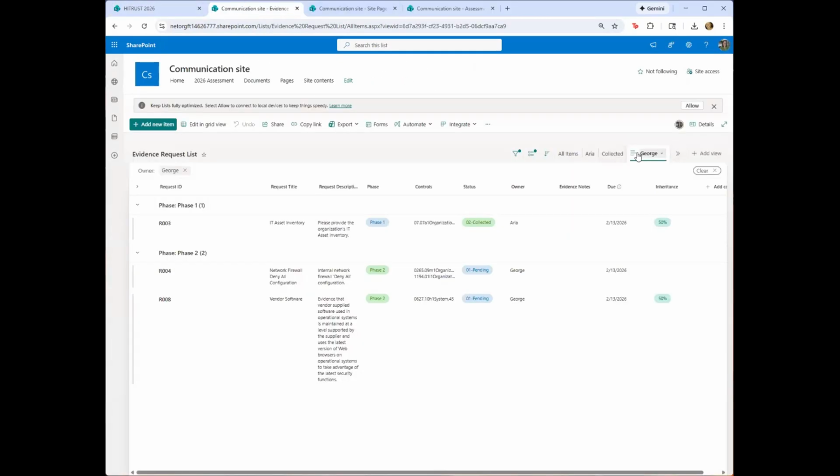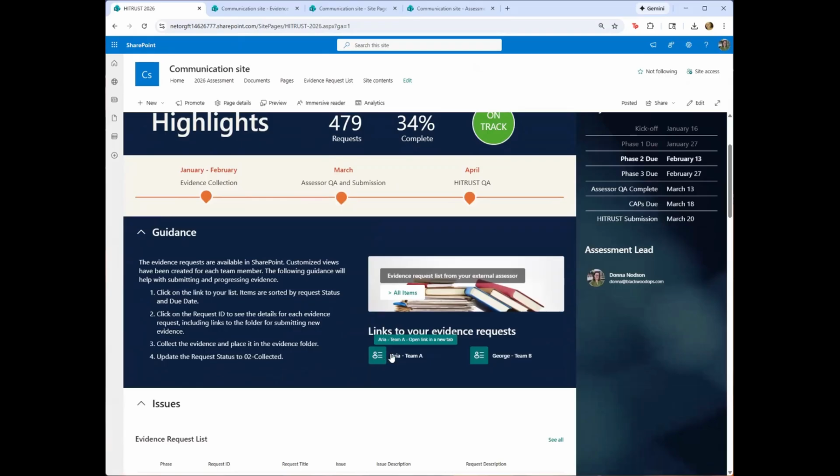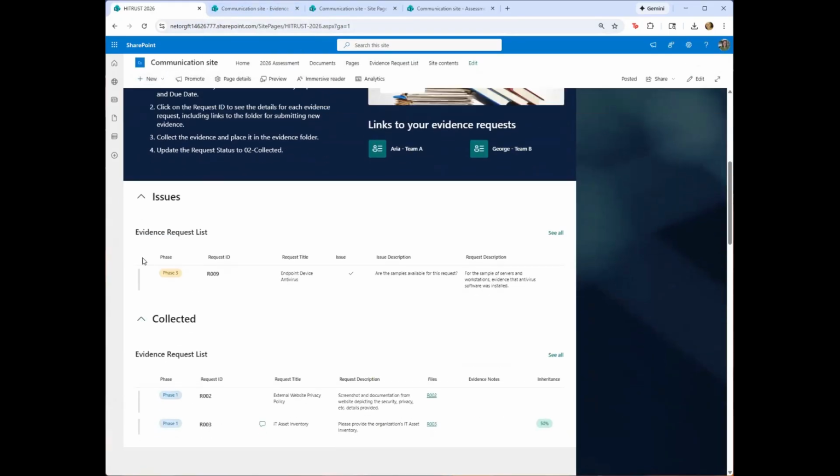And then going through and having the individual lists that people can access, so they don't have to save their links. They can just go to this page and they can all find their links. They can save them if they want. But then imagine the option to have different lists for people who need to do the compliance during the year, right? So you're looking at different compliance activities. I could create a whole other dashboard that is all about compliance. And that's what one of my clients did.